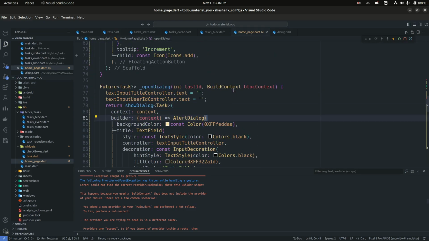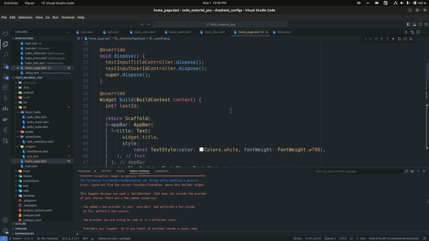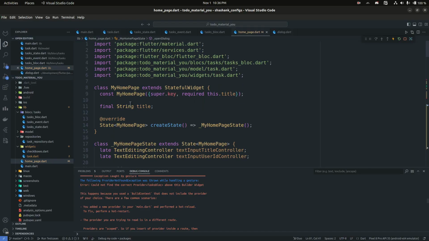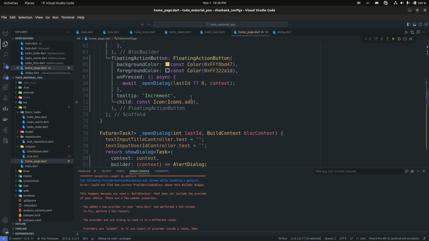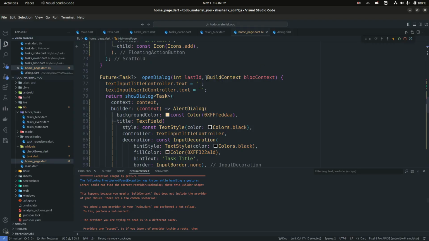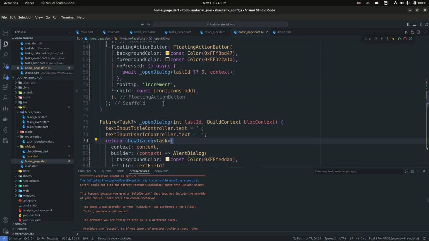So what I need is the context of my previous route, which is my home page widget route. So what I did was I am passing a build context in my open dialog box function.